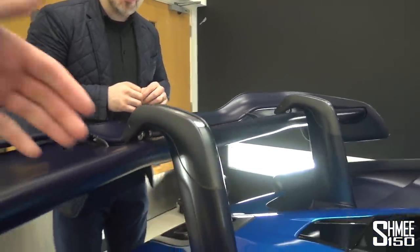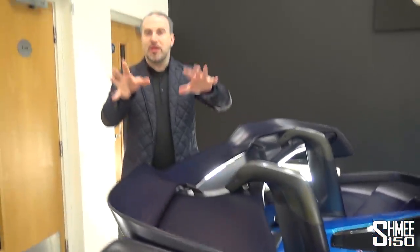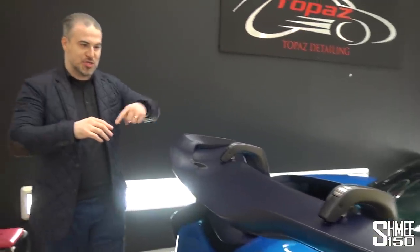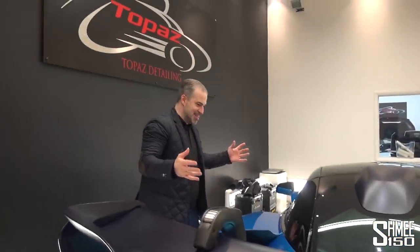And what you have to think about, guys, is that the way the aero works on this is all super vulnerable, because stones are going to be thrown up from the front wheels, dragged through the air, and smack into the wing. If you see a car in the wind tunnel, when you see the wind going across, that silhouette is where you can get stone trips. So wherever the wind carries stones, that's where it can go. I've seen cars where you've had a stone trip literally right here. You think to yourself, how did that happen? It happens. It's one of those things.